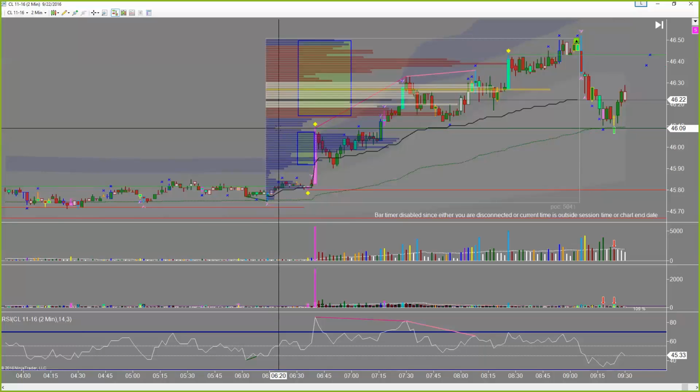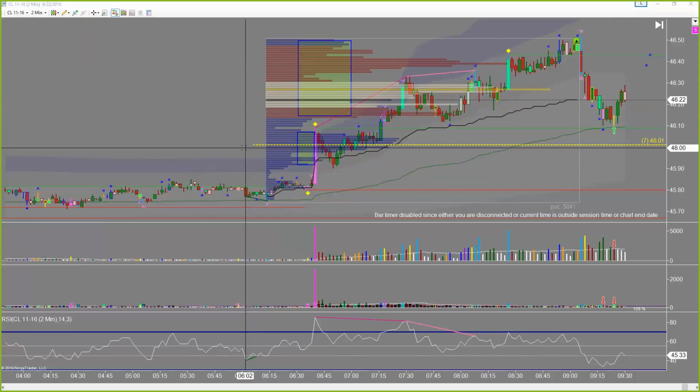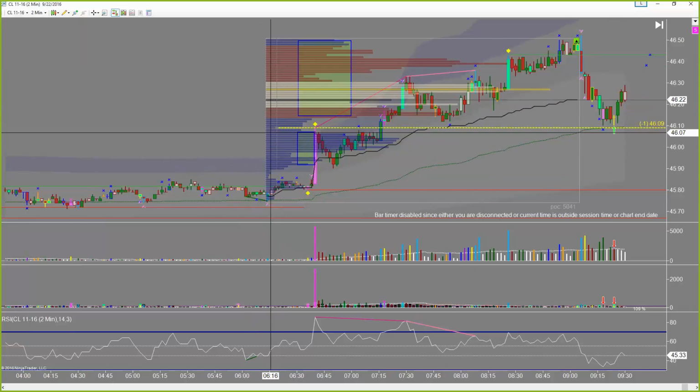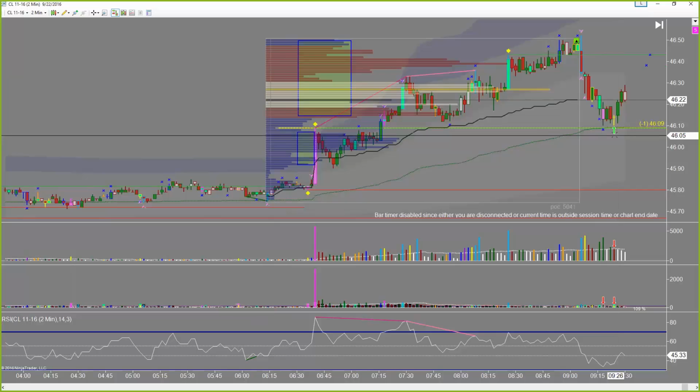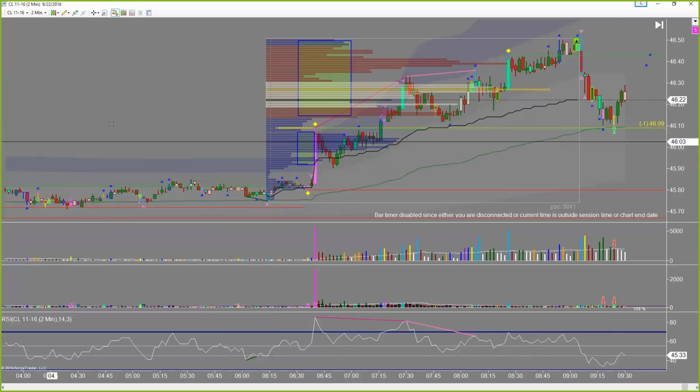Well, what's the exact price that we reject from once we come through here and test? It's that low volume node, isn't it? One tick away from it, which also happens to be the session VWAP. So it's a useful tool. I should probably use it more than I do.